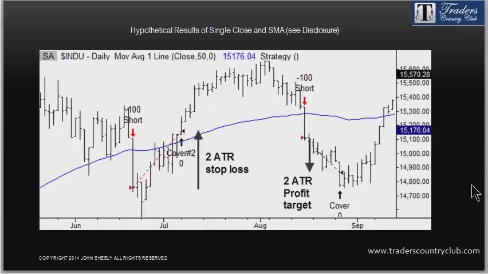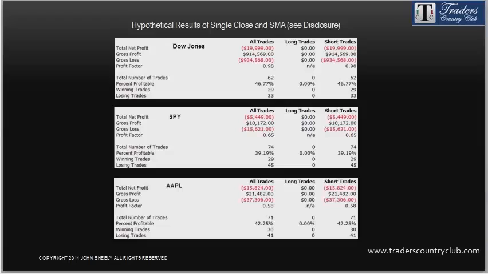However, instead of just looking at a few trade signals, let us look at every short trade for the past 20 years. In this slide, I'm only focused on the sell signals for the Dow Jones Industrial, the SPDR for the S&P, and the stock Apple for the past 20 years. We are looking at the hypothetical results of selling when there's a single close below the 50-period moving average in a well-recognized bull market. So as you can tell, I did set up some tests in the algorithm that I was only interested in a sell signal when there was a bull market, and therefore I ignored flat market conditions.